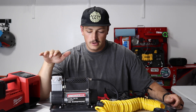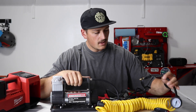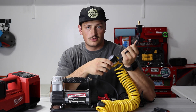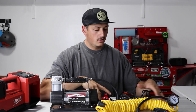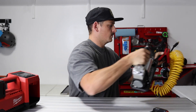As long as you're only doing one vehicle, it doesn't get too hot — though no matter what, this thing is going to get really hot. The Milwaukee does not get hot. The gauge is not accurate on the Harbor Freight unit, so you'd need an external gauge to make sure your PSI is right. But for a 12 volt compressor that's not as expensive as something like the ARB options, I do like this one. It's been pretty good.